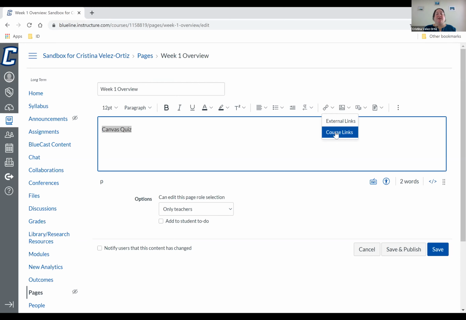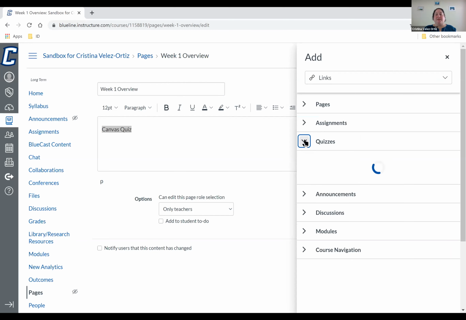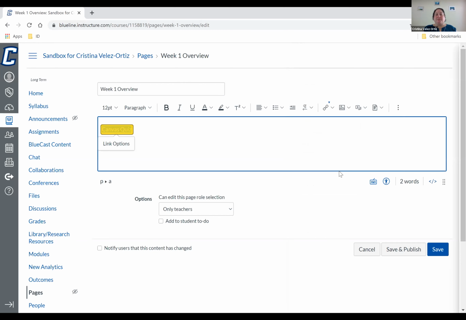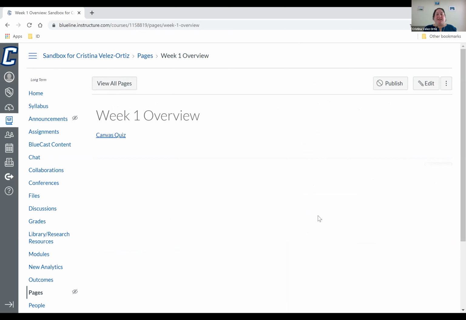And because it's already a course content, you just choose course link. And then you just choose the quiz. And always wait until the yellow highlighting goes away before hitting save. Sometimes Canvas needs a little bit of time for the information to save, basically. And there you go.